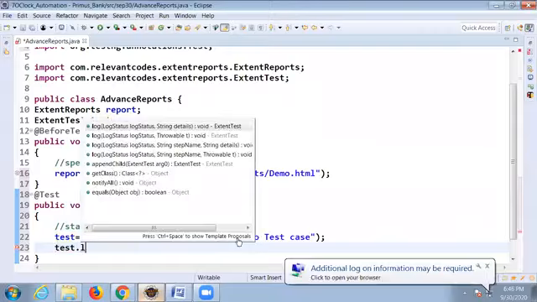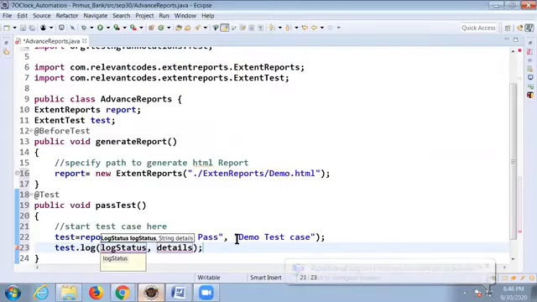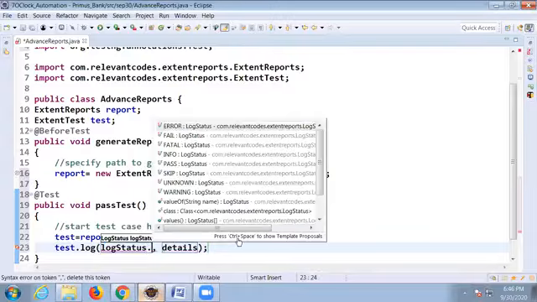So test dot log, log status dot. Look at that. If test case is pass, then say pass. If test case fail, then say fail.